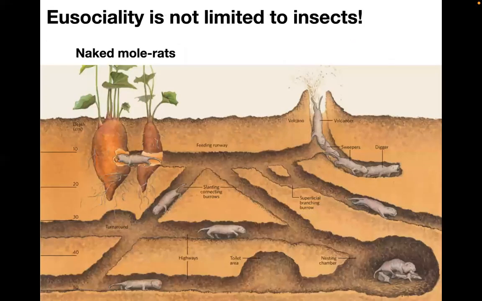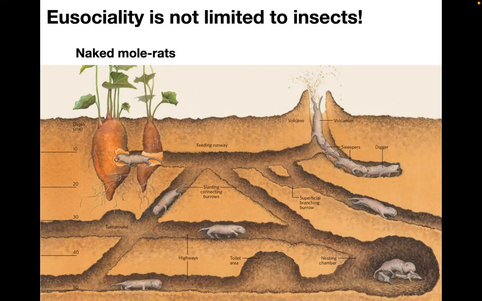Okay. There's a eusocial mammal, at least one, or actually I think a couple within the group of naked mole rats. This is a mammal that lives in colonies that range in size from 20 to 300 individuals, on average about 75. There's one female queen. She's the only one who reproduces in the colony, and 1 to 3 males that are her mates. The rest of the colony function as workers.